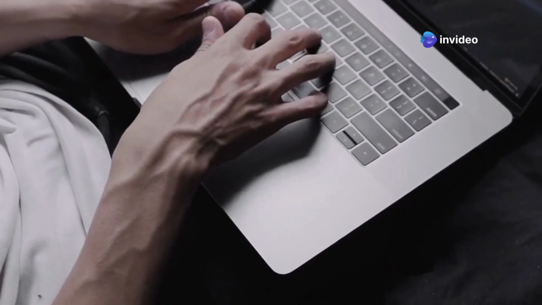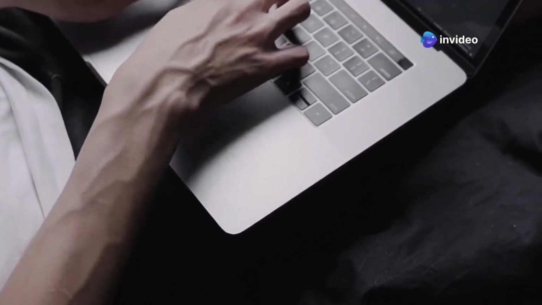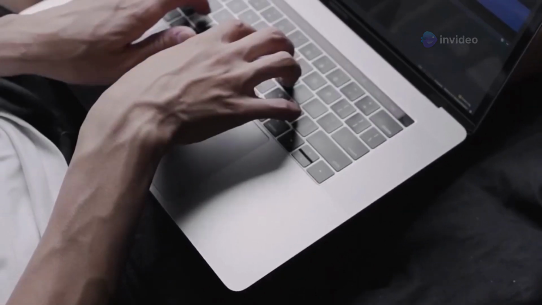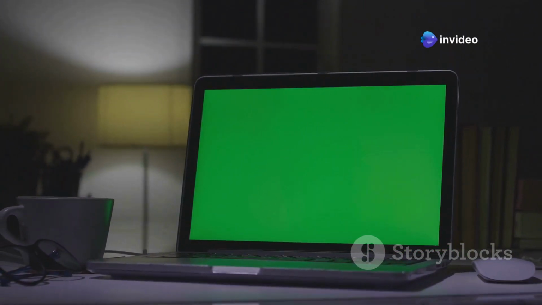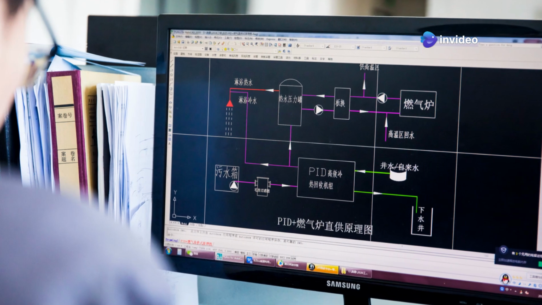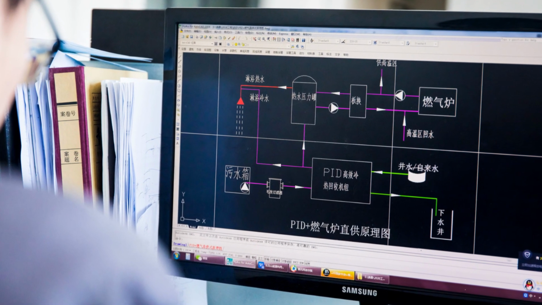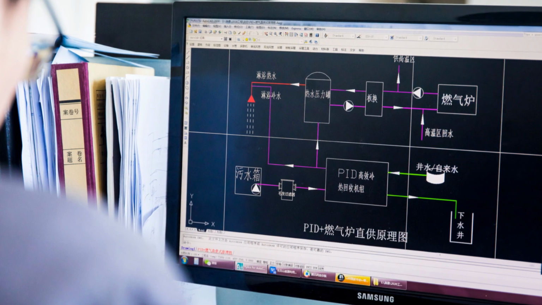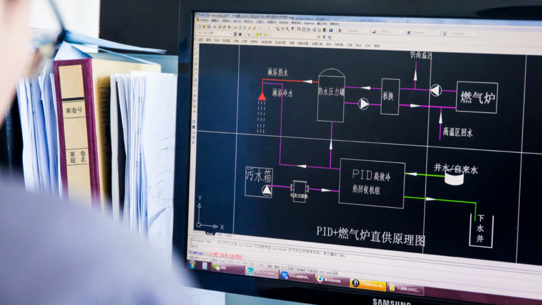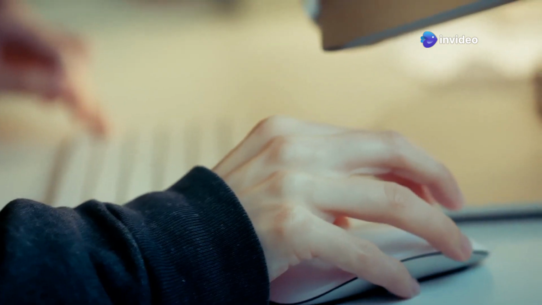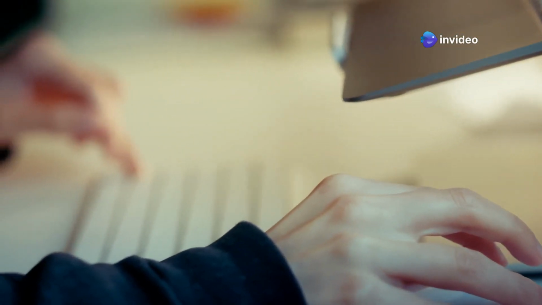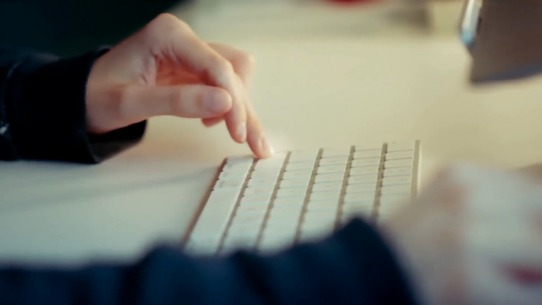Its intuitive interface ensures that even if you're completely new to automation, you can dive right in without feeling lost. You don't need any coding experience to start automating your work. Whether you're managing tasks, organizing data, or streamlining processes, n8n makes it all straightforward. Remember the visual workflow editor we talked about? That's your secret weapon. It's a game changer for anyone who wants to automate without the hassle of learning programming languages. It allows you to create complex workflows simply by dragging, dropping, and connecting different blocks. No coding, no confusion, just results.